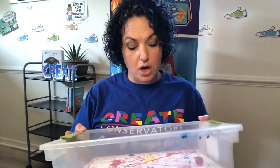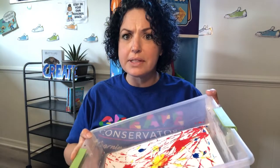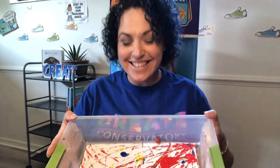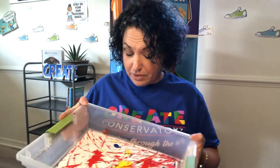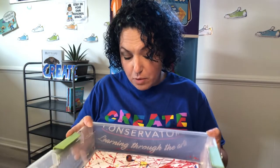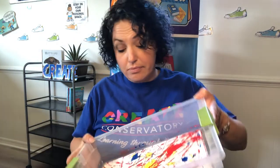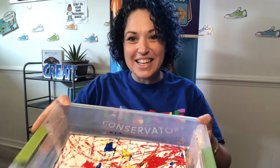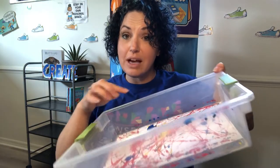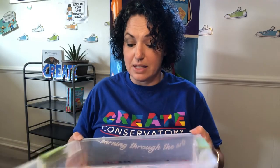We can start to talk about what's happening with the colors. I see red and yellow mixing together. I wonder if any of you at home can tell me what happens when red and yellow mix together. It's going to make orange! And if we mix red and blue together, I'm starting to see some really cool shades of purple in my box — because mixing the primary colors red and blue together makes purple. And if we mix yellow and blue together, it's going to make green. Every time we tip this box up, that marble falls because of gravitational force, and we've used that concept to help us create this amazing piece of art.